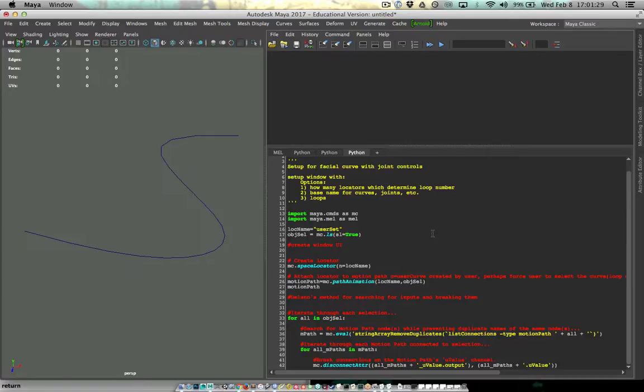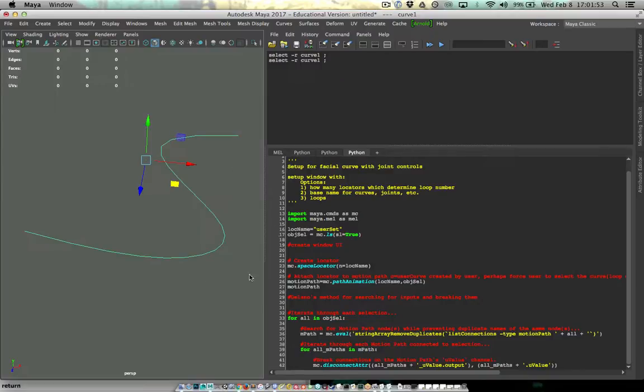So I'm using my 2017. On my other monitor, I do have the MEL and Python command reference up, since you are doing some things where you're using MEL commands and such. I also deleted that question mark at the end, since obviously that is throwing a syntax error. So I have a curve in my perspective camera. So let's just go ahead and run this and see what we get.